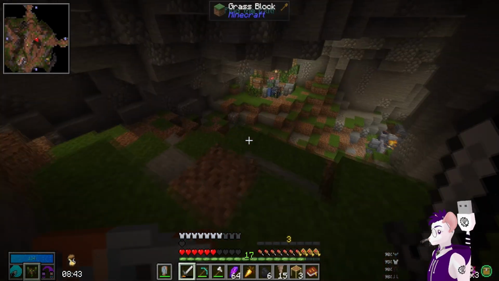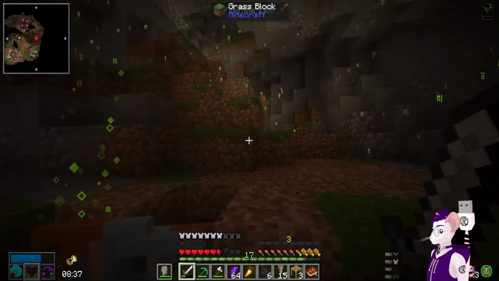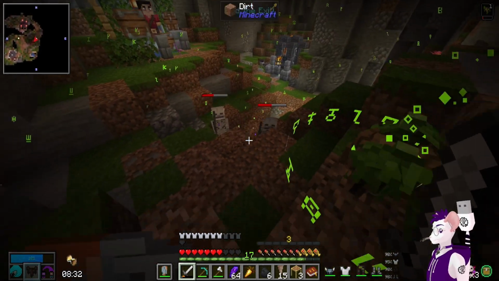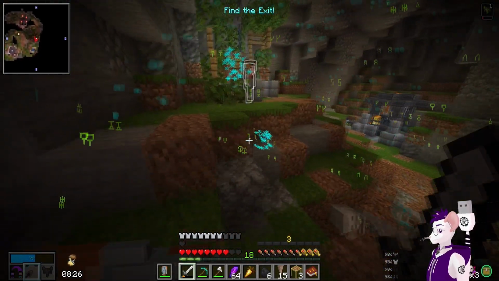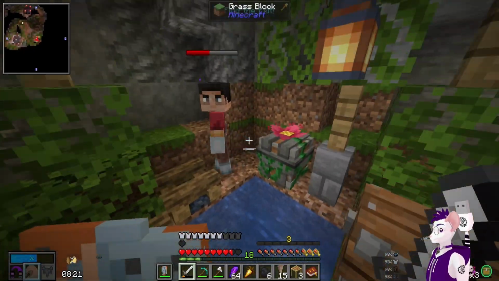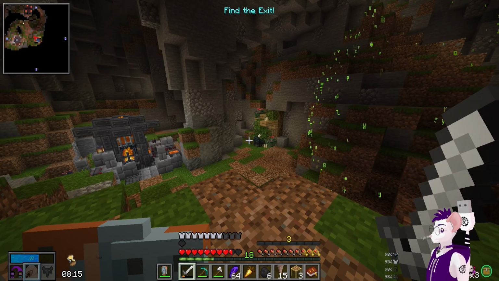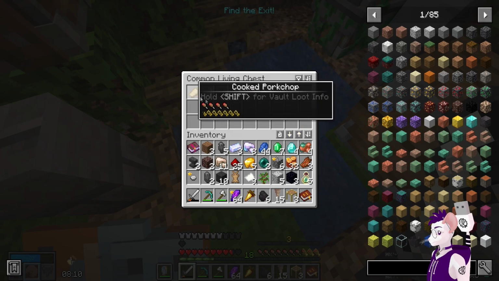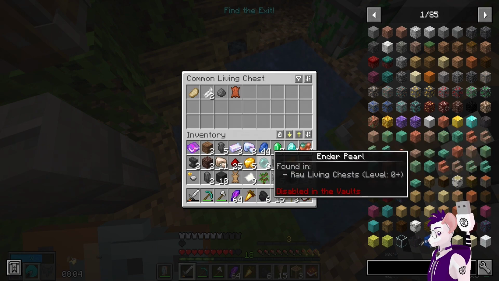Ah, good night. See, what I want to do is come back here. Fight all you punks here. You got a problem over here? Let me help. There's more living chests there, which is good. Let's get rid of that.